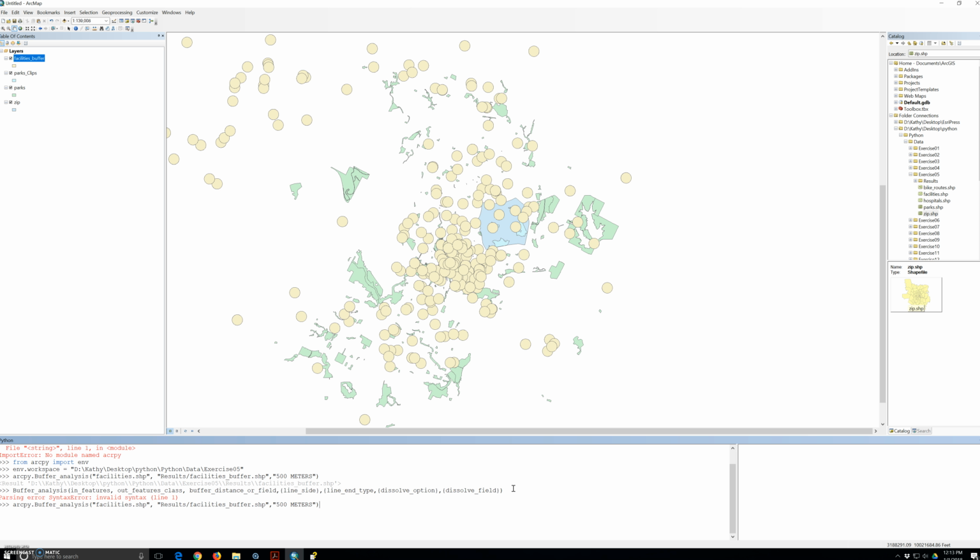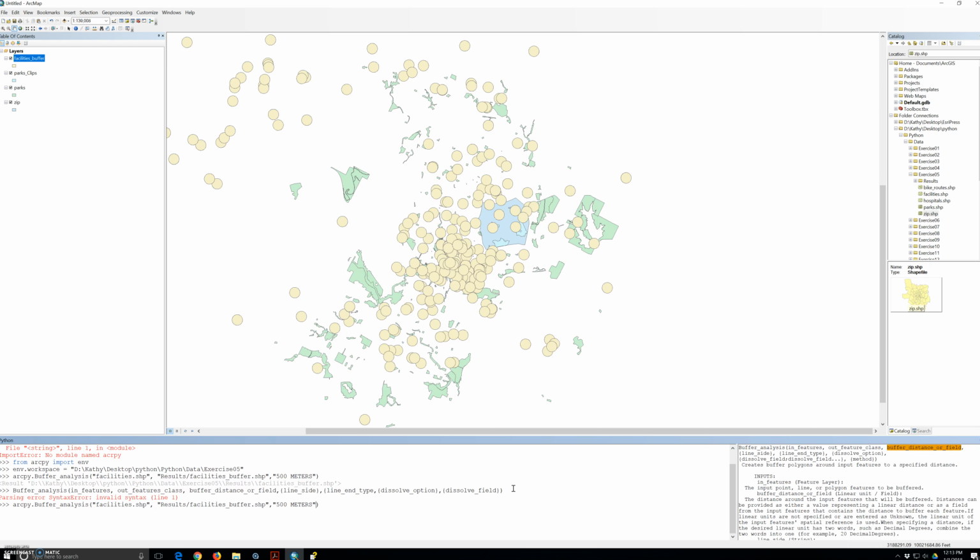We're going to modify the call for that sentence to include the optional parameters. So now we have arcpy.Buffer_analysis, facilities.shapefile, results_facilities_buffer.shapefile, and then we have this parameter, and we will put two spaces.